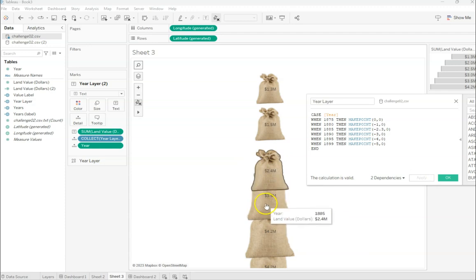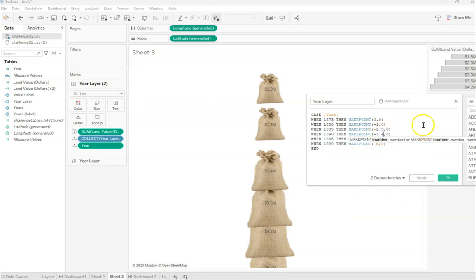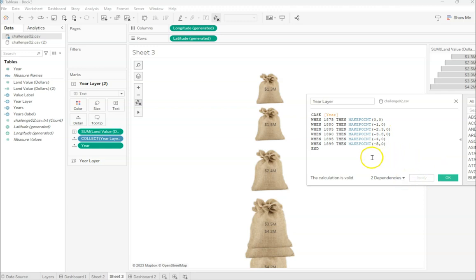You can do the same thing for here, bag number 4. You can just play around and see what you can add and subtract to make things more evenly spaced. And that's the cool thing about map layers, is you get to decide. Literally, you can build points anywhere. So I'm going to stop here, and I'm just going to use the one that I've already done previously. So just keep in mind, what I did to make it fit is by playing around with these coordinates.